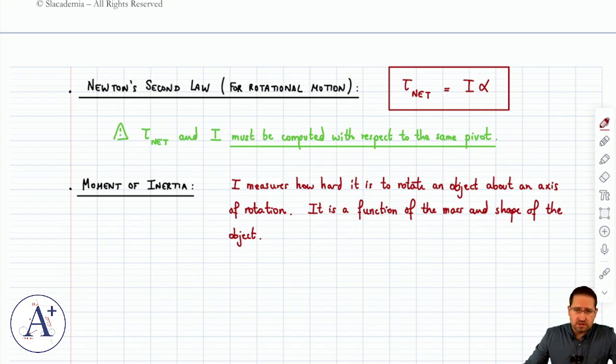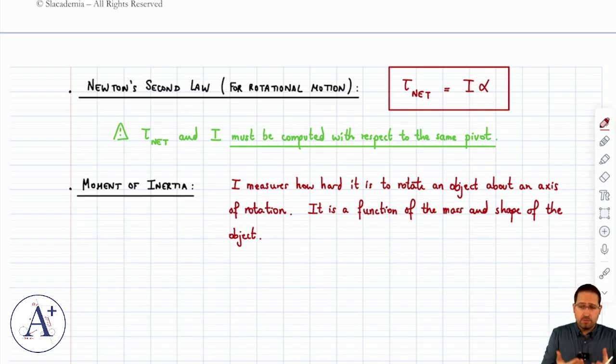Well, if something is very bulky, very heavy, perhaps quite large, with a lot of mass far away from the axis of rotation, it is going to be hard to rotate. It just doesn't want to rotate. So that's going to be accounted for with the moment of inertia. A simple example in everyday life is you can swing a badminton racket or a wooden baseball bat, and obviously there is a difference. Right? It is harder to swing the wooden baseball bat.